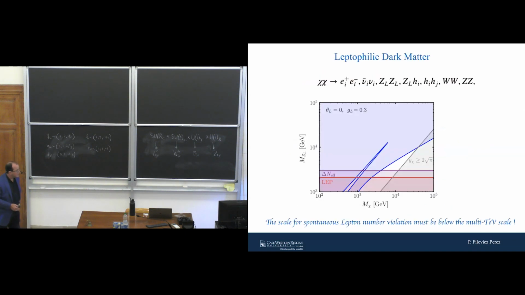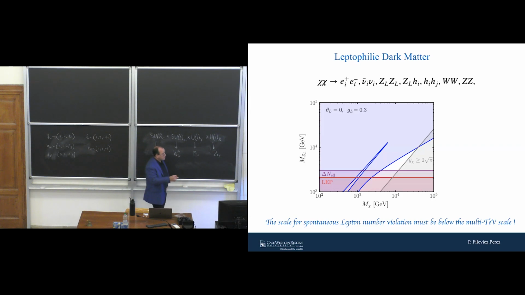Then let me give you a feeling how that works, okay? This is a fermion here that is there for anomaly cancellation, and it's stable. If you want to compute the relic density for dark matter, I will not go into details because it's not a cosmology school, but basically there is a very standard calculation where you have to understand the annihilation of this dark matter in the early universe to everything that you want. Okay, this is this gauge boson here, Z_l.